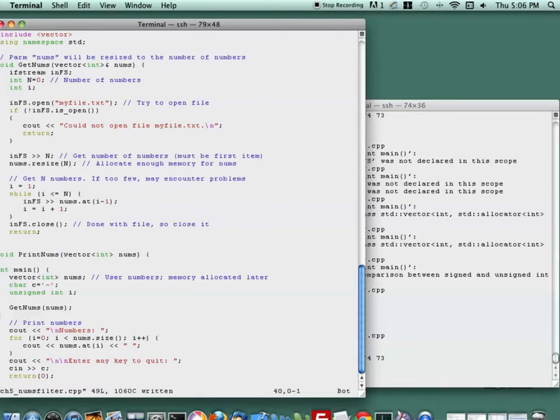I think that's okay. Unless we're going to do a very large one, in which case we want to make it a constant pass by reference. So I'm going to go ahead and do that, so that way a large number of numbers can be in there. We don't have to worry about the overhead of passing. And don't forget to make it a const, because we're not actually changing it here, so we want to make it clear that we're not changing it.